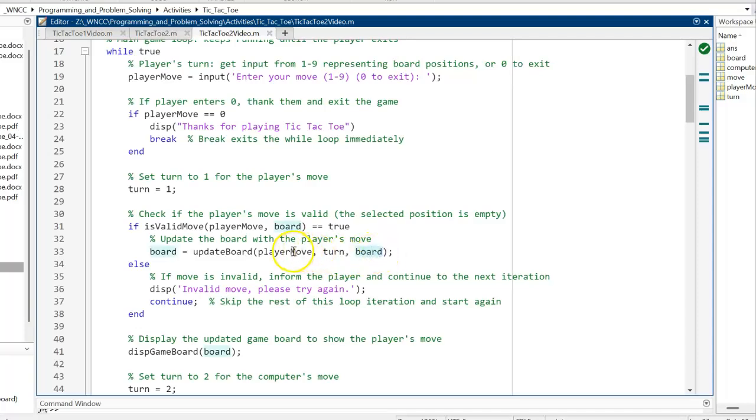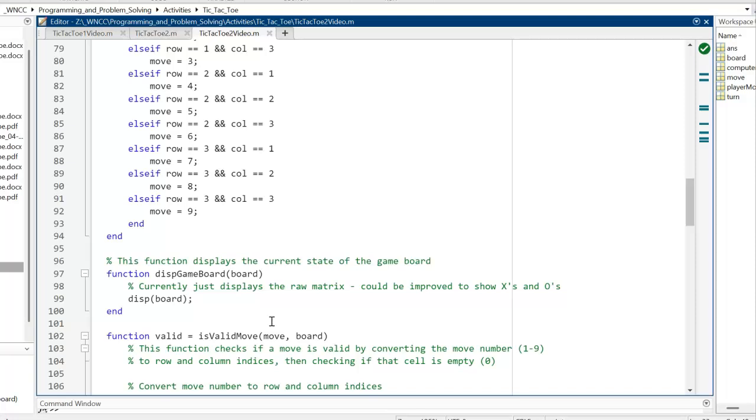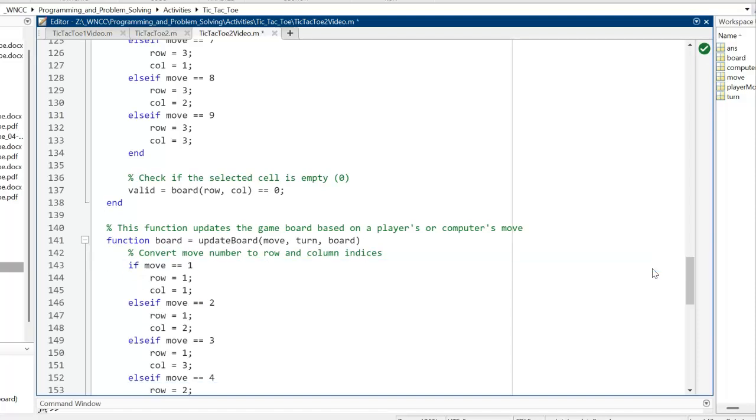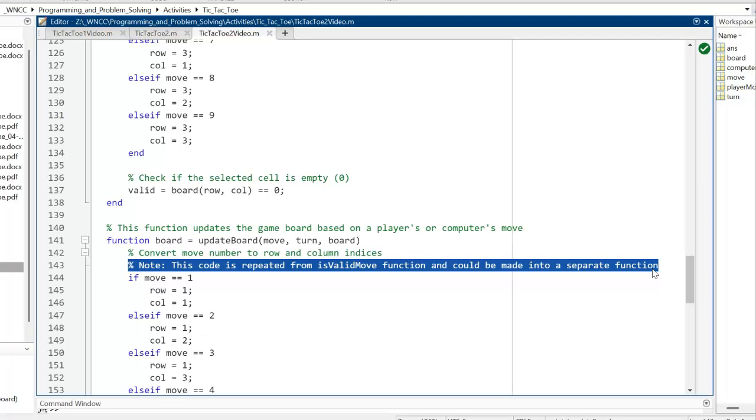Well, we put in the player move, we put in the turn, we put in the board. Let's go down to update board. There it is. So we pass in the move, the turn, the board. If the move is 1, well, you've seen this before. Could be made into a separate function, as this note says. Guess I really don't need that note. Well, no, we'll keep it in there.